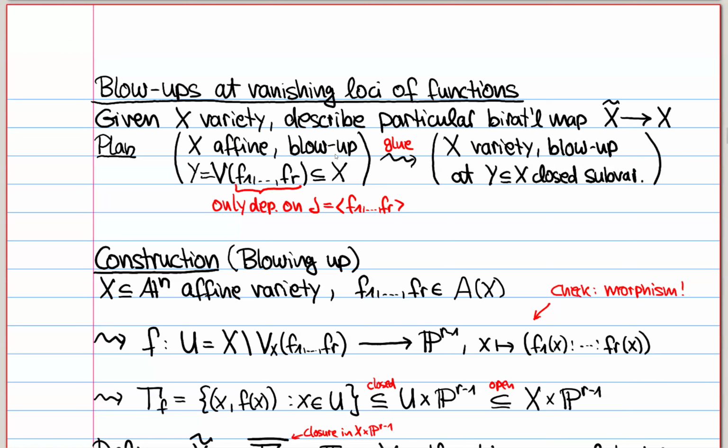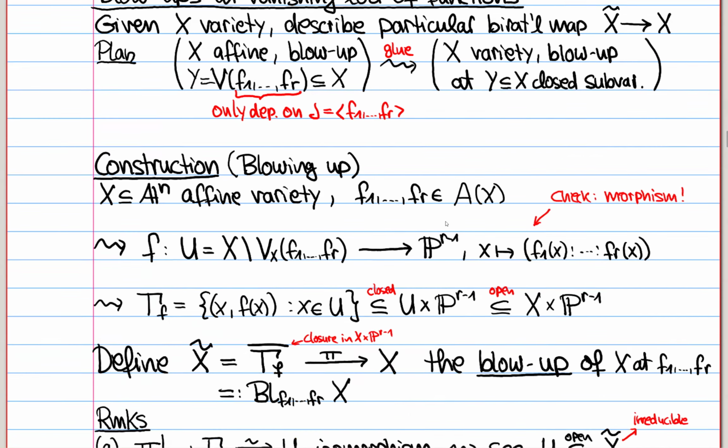The input data that we give is, for example, that we specify some functions on X in particular. This will then lead to the blowup of the vanishing locus of these functions. So first we say when X is affine, what does it mean to blow up this closed subvariety of X? And then because these constructions are nice and independent of the exact choices of these functions, these can then be glued, and then we upgrade from the case of an affine variety to an arbitrary variety. But so this is just a big plan, and we start very modest in this affine setting.